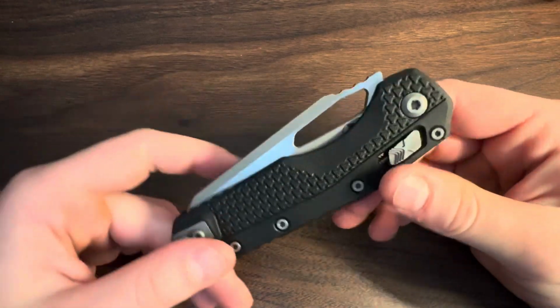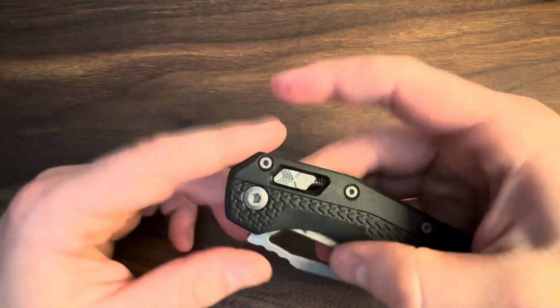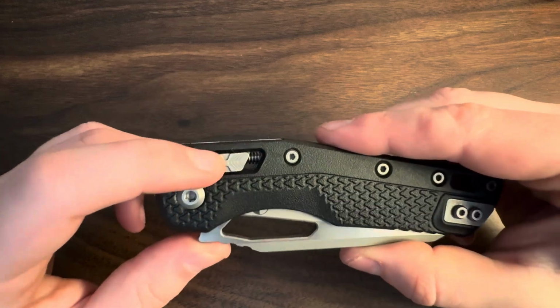Now, moving toward the lock here, yeah, the lock's incredible. It is easy to use, easy to actuate. This guy is on bearings, which is another positive for me. Nice, smooth bearings with a really, really nice lock.